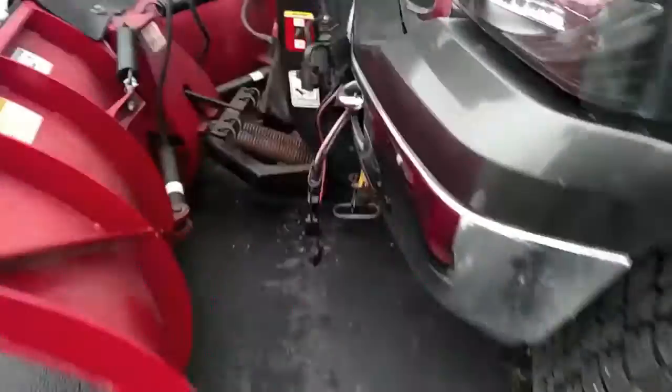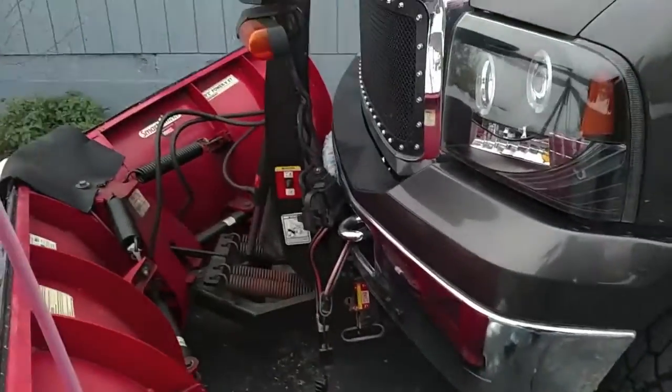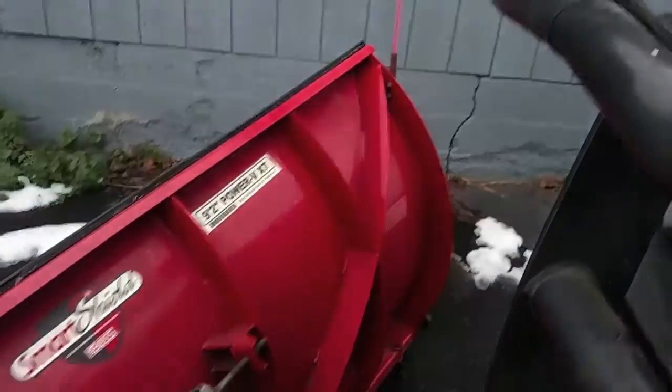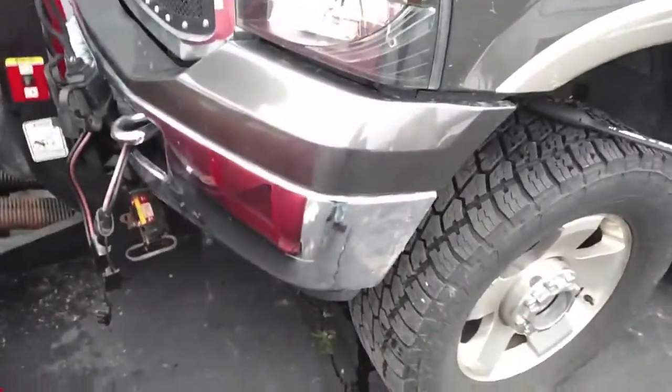Safety first is my first thing. I always want to be aware of where I'm at with the plow. This plow in particular is a nine-foot two-inch V-plow — Power V XT plow, as you can see there from Boss. It is a big plow and heavy. So I'm always careful about where I am with the light bar, the coupler down there. Safety is the name of the game.